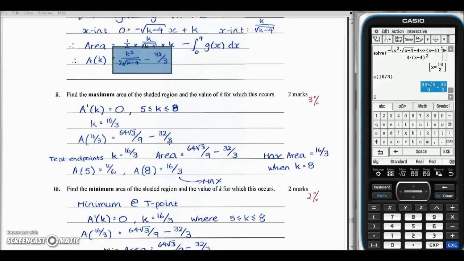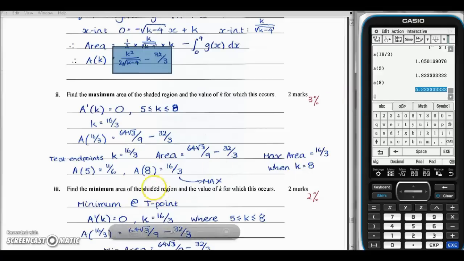So before we move on, and there was a bit of a clue here with the minimum, because if you've just found the maximum, where's the minimum going to be? So you're going to need to look at the turning point, the endpoints as well. So we'll go a of 5, and we'll go a of 8. Okay, and these are my 3 points of interest. So I can't tell by looking at that what that is as a decimal. So I'll just make them all decimals. And it looks like that's the minimum and that's the maximum.